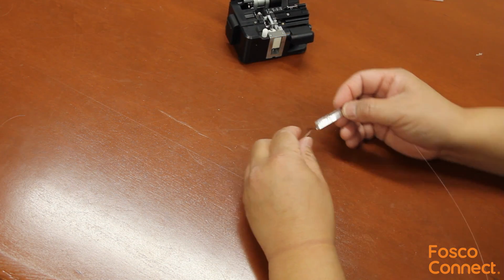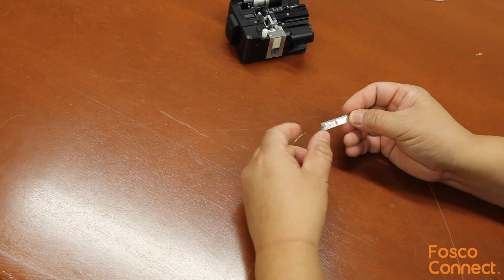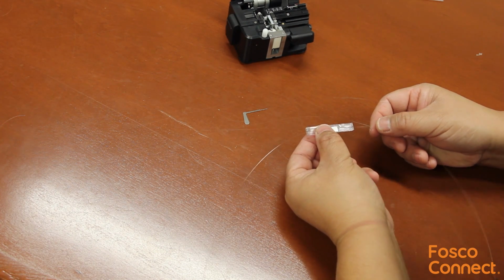We can now insert the second fiber in the alignment channel until it stops. Keep the pressure. Lock the fiber by rotating the key upward 90 degrees. Now both fibers are locked in place firmly. This is the finished mechanical fiber splice.